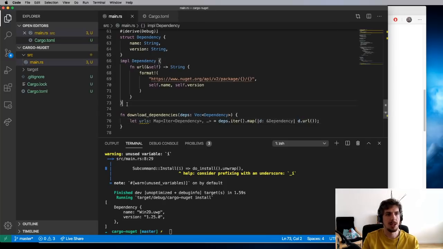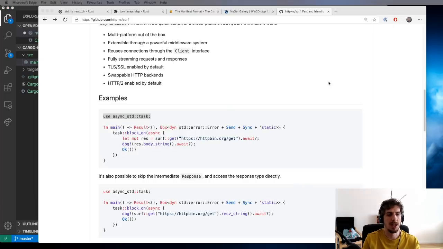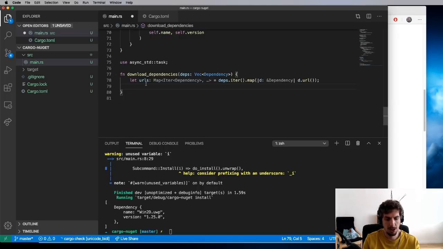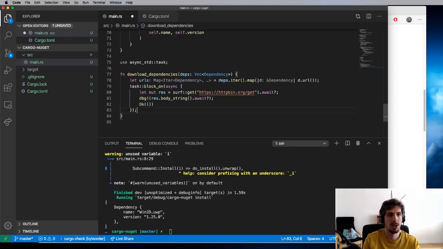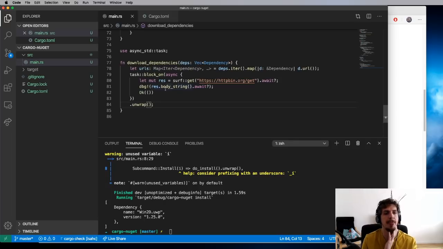So then we're just going to put this here for now. We can just go ahead and copy this here. And in the spirit of really not thinking about error handling at all right now, we're just going to unwrap around this thing. Great.